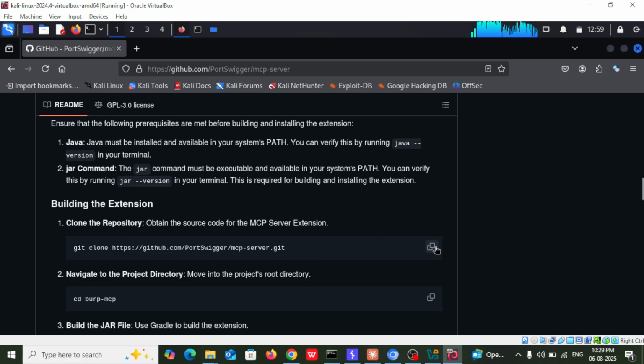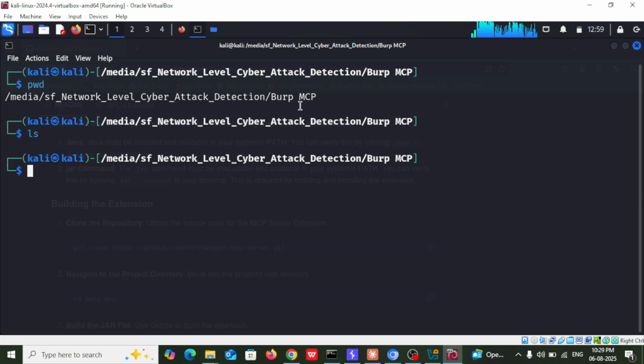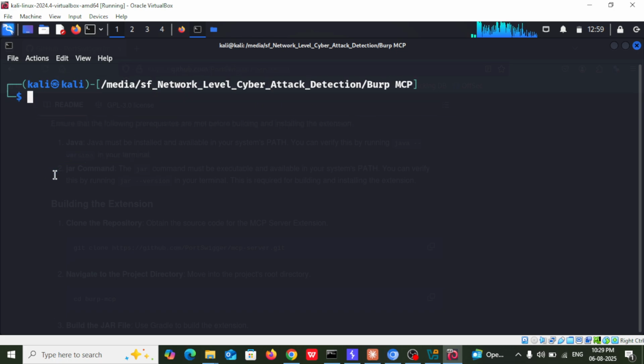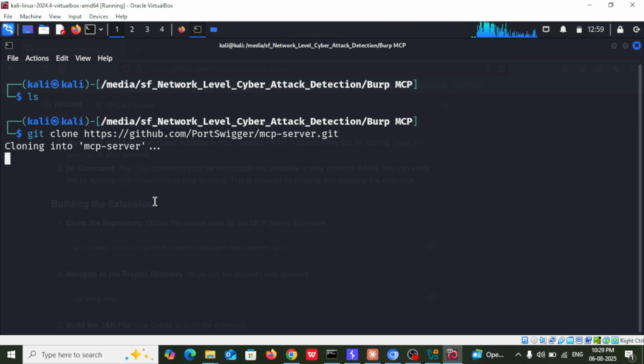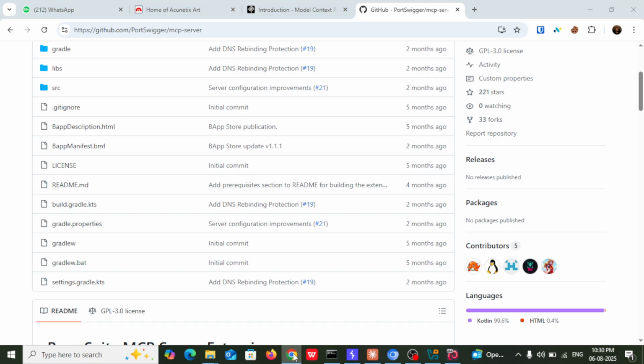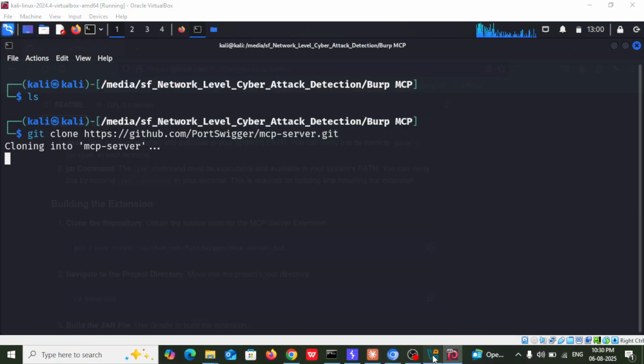First we need to git clone, and right now I'm in this directory, the burp MCP directory. Here we don't have any files, as you can see. I will clear my screen, and you can see this directory is empty. So I'm going to use this git clone command to clone the MCP server in this directory. After this command, I'm going to use the next instruction.